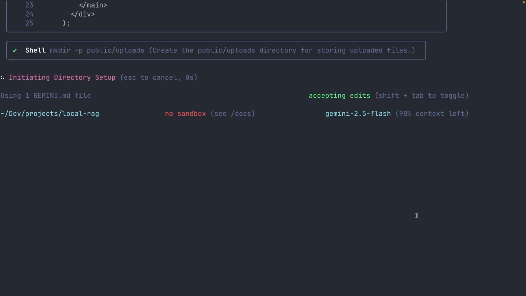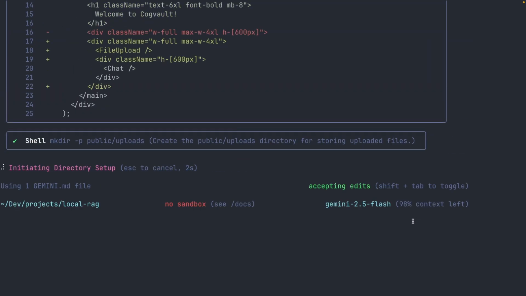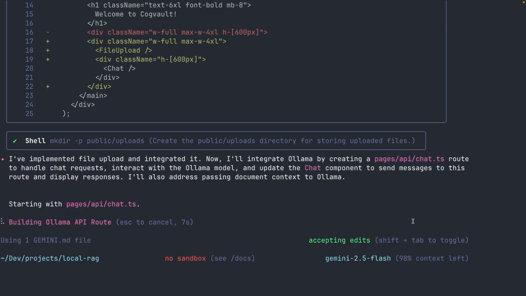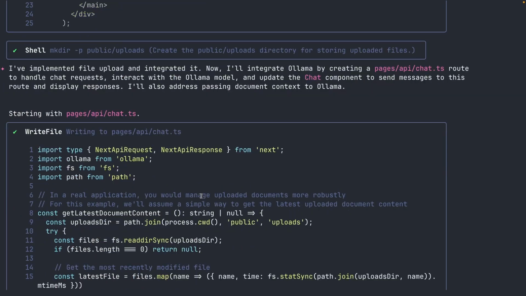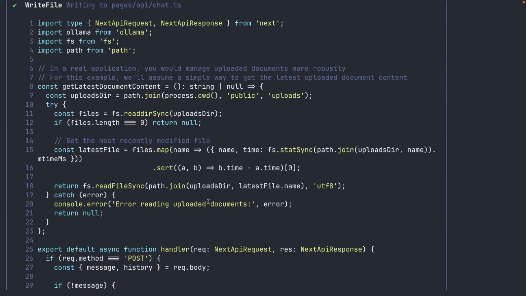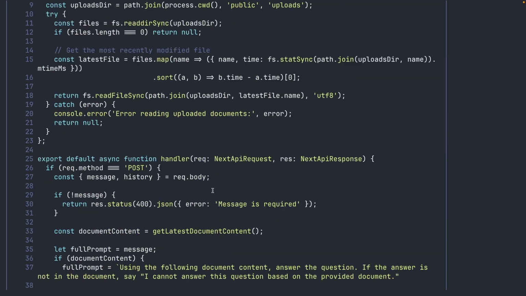Okay, it's going to create a public directory named uploads. Okay, so now it is adding chat via the Ollama implementation.